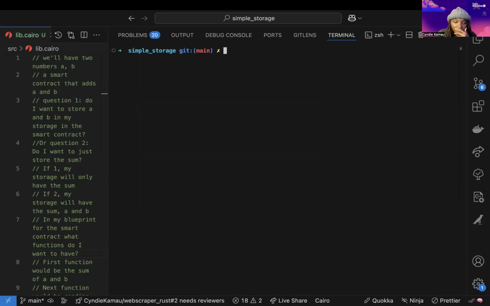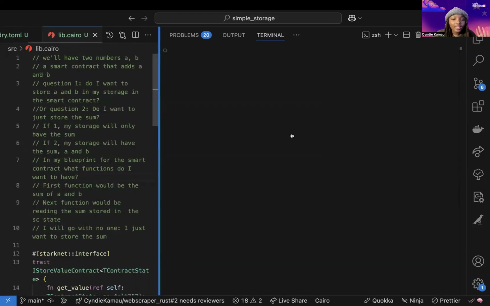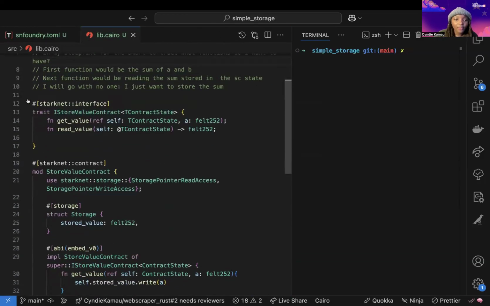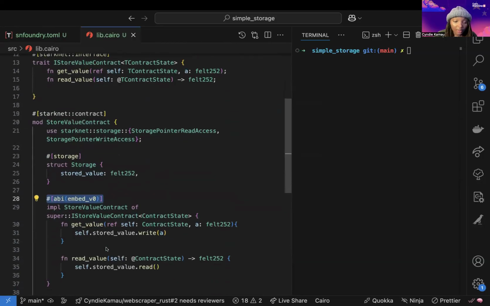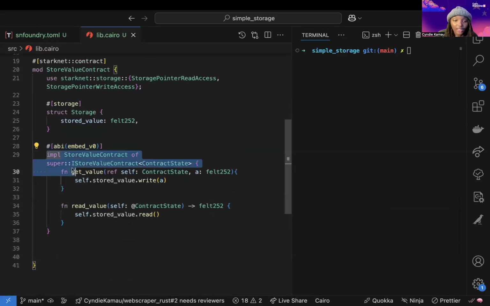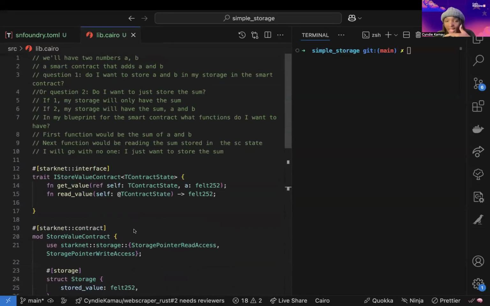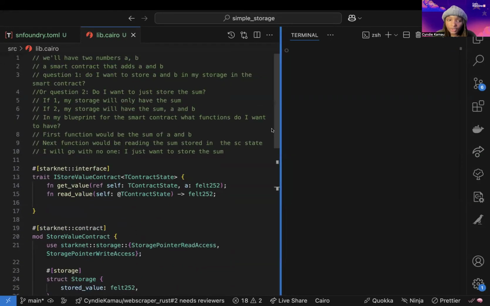Okay, are you lost? Yeah, don't worry, don't worry. This thing is trial and error, okay? So just don't think about the syntax too much. Just remember what I said. We first start with the interface, and then the contract, and then the storage, and then when you want your function to be public, right? And then we implement the logic for that. We'll go through this also on Thursday. Okay, so I'll reinforce this again.